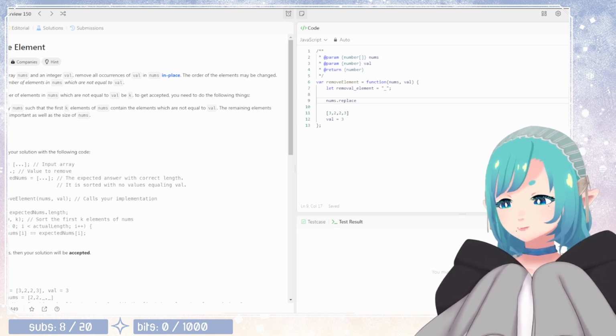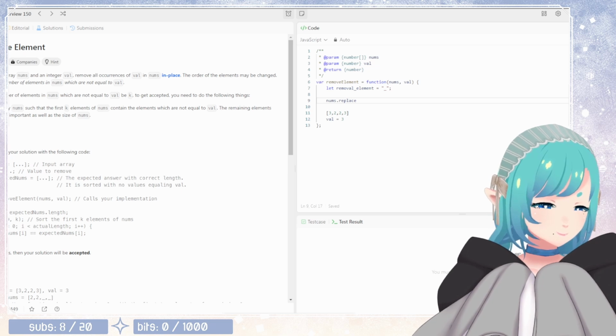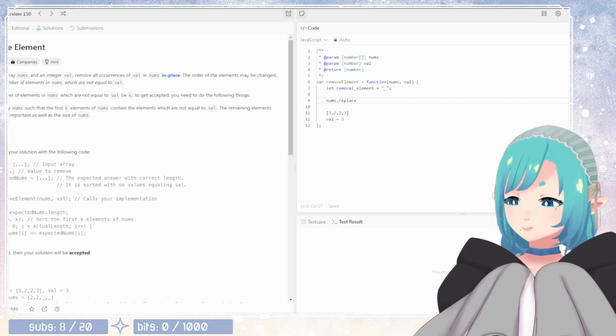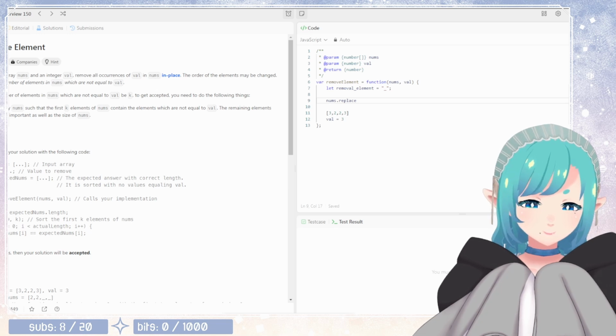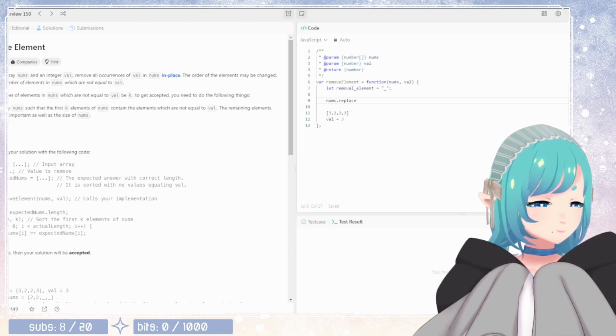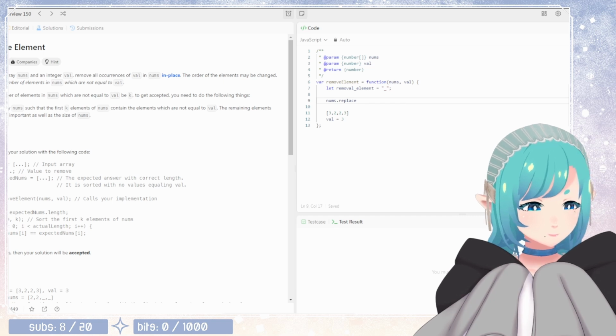Using array map and filter. Like, that seems so overkill. You know?